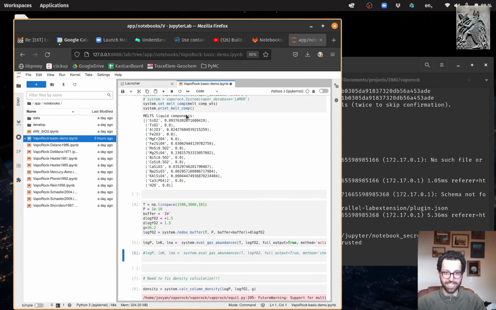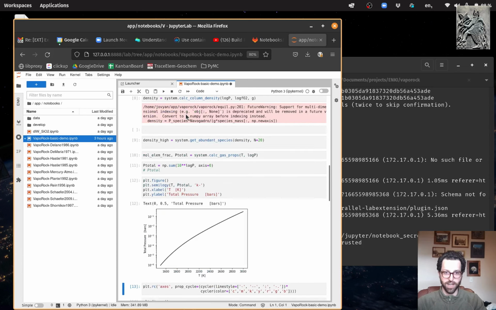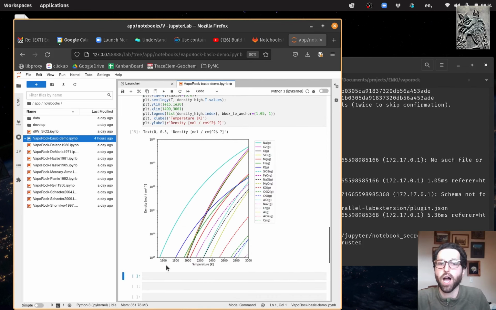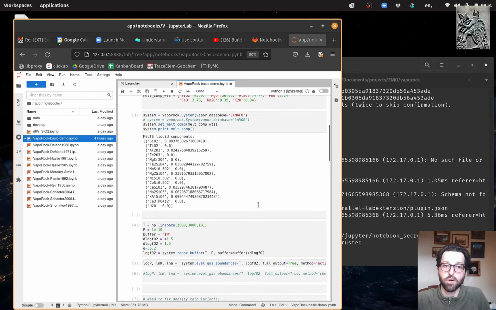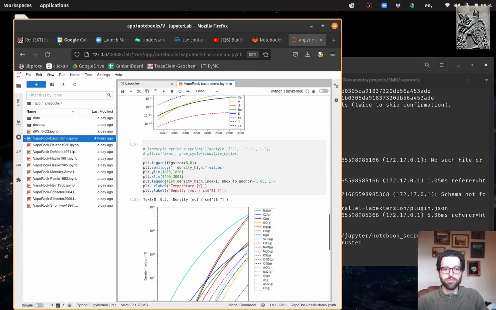It looks like it's running. I think it's running. Haha, it's working. Good. So here I will show you this one. What is this? This is a plot of, as a function of temperature, the density in the atmosphere of all these different vapor species in equilibrium with a bulk silicate earth composition. So this is like vaporizing the mantle of a planet. What is the atmosphere going to be over that vaporized mantle after it's degassed fully? So there's no water or CO2. So that's super cool. So that totally works.